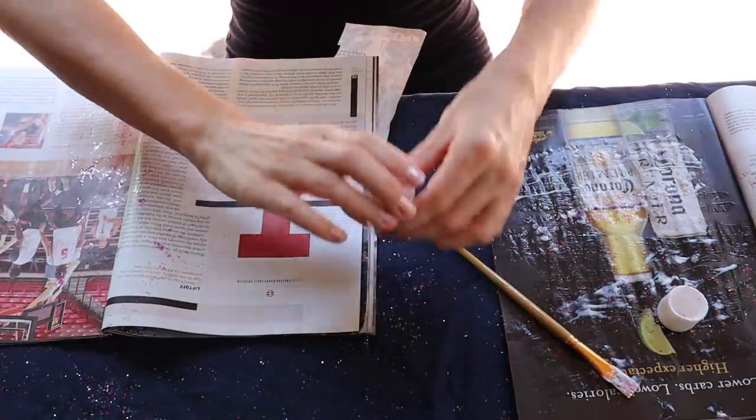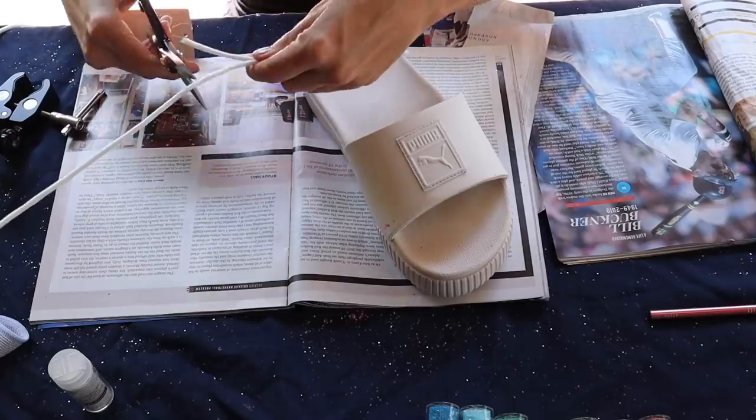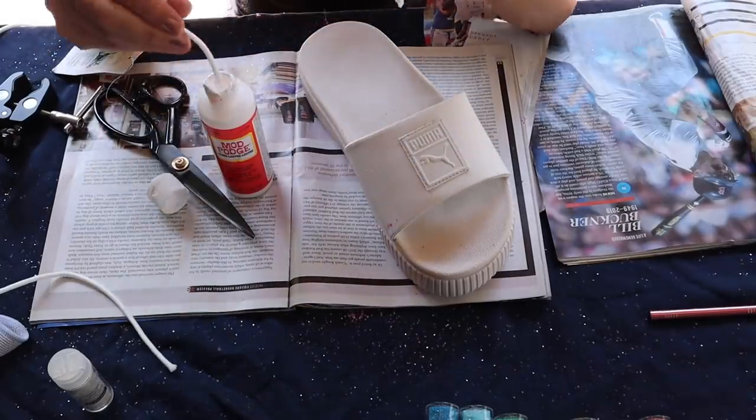You're literally gonna go from like an empty tube to a full tube, to an empty tube to a full tube. So this is a really important step in making sure that you have enough glitter. Now I'm moving on to my next one.